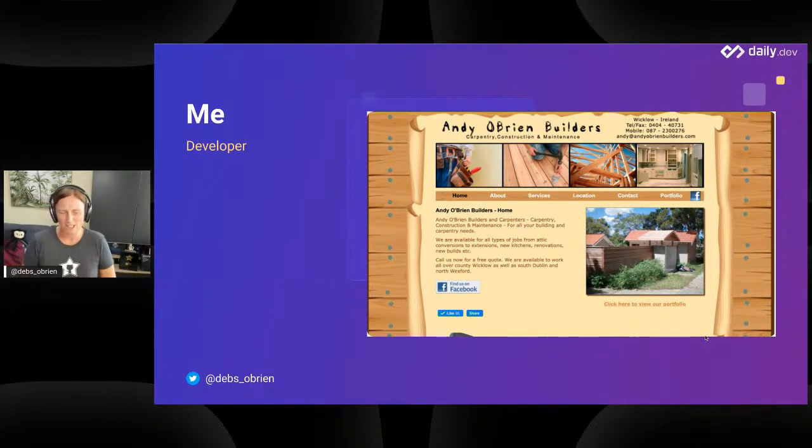I'm so proud of this. I know it looks terrible, but I'm so proud of it because it was one of my first websites, and I literally just took it offline recently because my dad retired. That's what happens, and it's pretty old, and it's not responsive, and it's not very good. But anyway, I was proud of it back then.